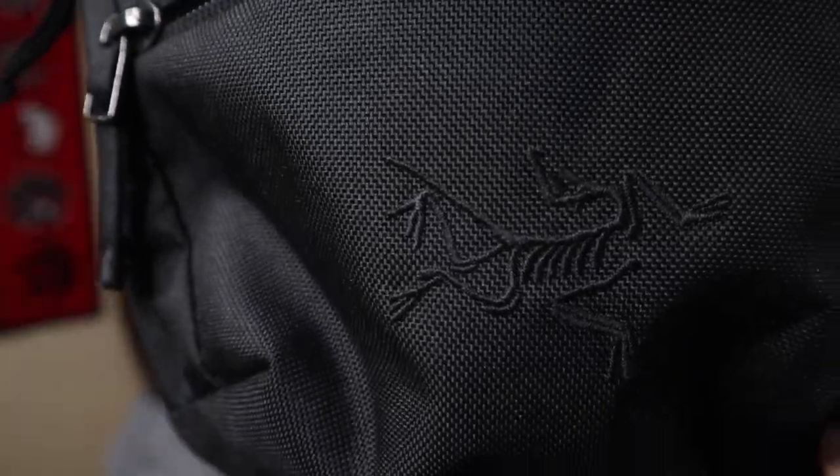On the front of the pack there is the bird logo from Arc'teryx, which is really nice. Another great feature of the black-on-black colorway is that when you're traveling it's not very noticeable, and if people don't recognize the brand they're less likely to try and take things from your bag. As you can see, I'm fitting a lot of things inside this small compact pack — some days I don't have as much, but the lip gloss, lotion, and sun stick are usually always in there. You can fit a lot in here for such a small pack.